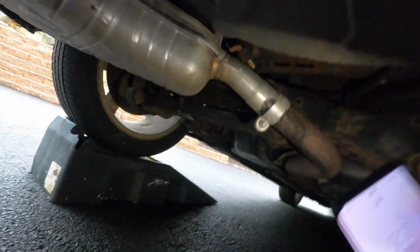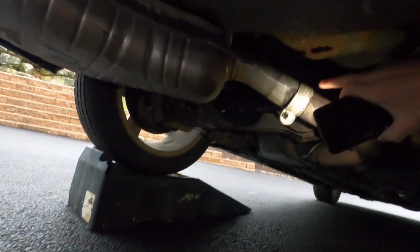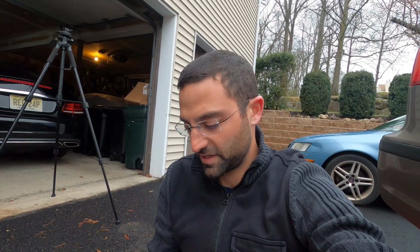And of course, just for you guys to see, this is our new rear muffler here. He just tapped it in right there, welded it, and put a brace around it. So that's an update underneath the car. Hopefully you guys were able to actually see all that. It was definitely hard for me to get under there and see it, but all right guys, so there's the latest and the greatest on the brake line.